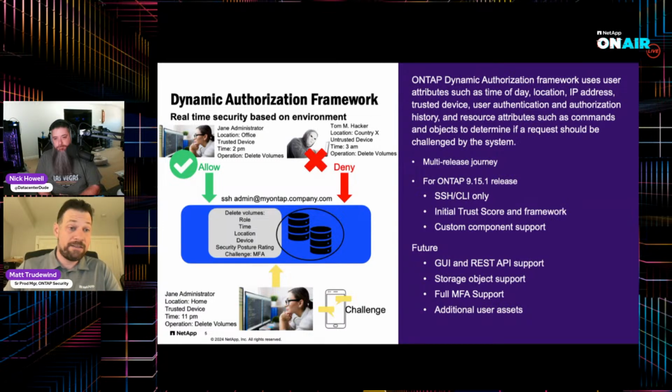Well, in that case, we're actually going to prompt. We're going to request authentication again, because your trust score doesn't look so good. That is one of the ideas behind this: we assign a trust score to every operation and to the user account, and it uses all those factors. So if the trust score looks suspicious, then we'll challenge for authentication again. If it looks really suspicious, in this case, we know Tom up there is a hacker. We can see his image. We couldn't actually see that, but I mean, you can't see his mask and hoodie on the command line, right?